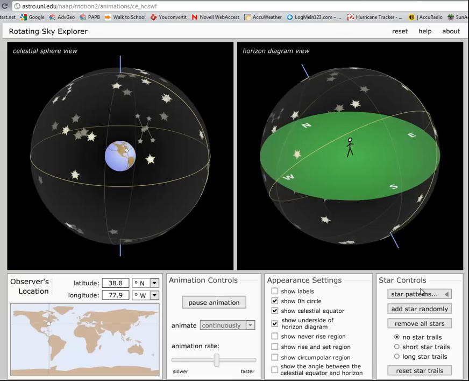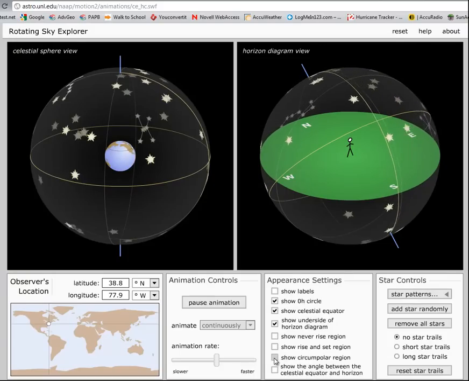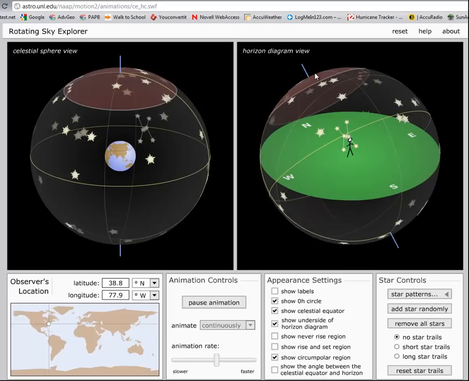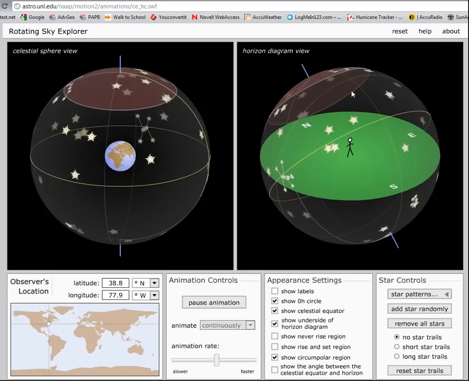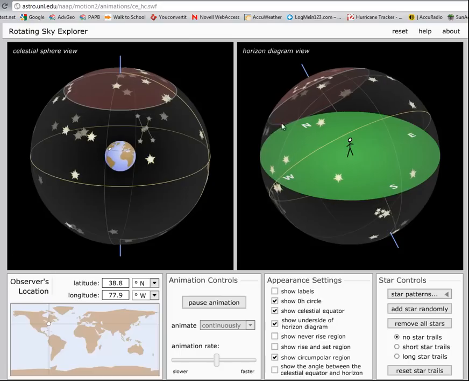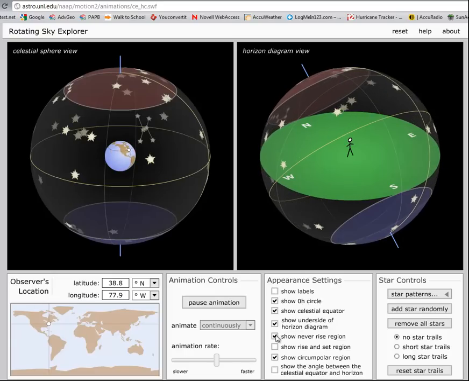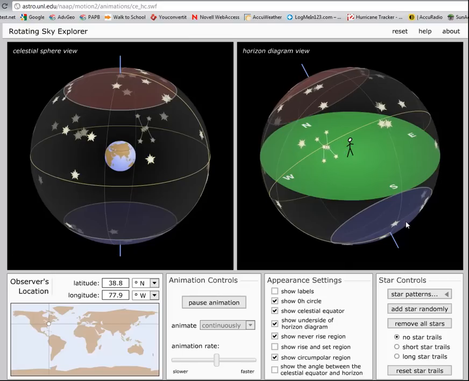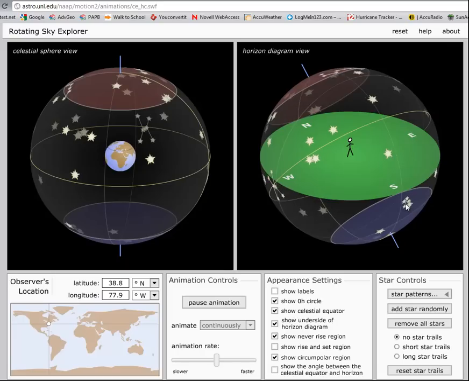If you go back to the animation, if I throw on the circumpolar region, this is the section of the sky that, for an observer where we are in Northern Virginia, never seems to rise and set. The stars still come up in the east, they still try to set in the west, but the horizon's not big enough. That also goes for the section of stars that we never see. Anything that happens in this circle, we will never see. And where is that Southern Cross? Here it comes, and notice for Virginia, you can never see it. You move down to Florida, you can see this, but if you're here in Virginia, you never get to see the Southern Cross. So these are stars that you never get to see.